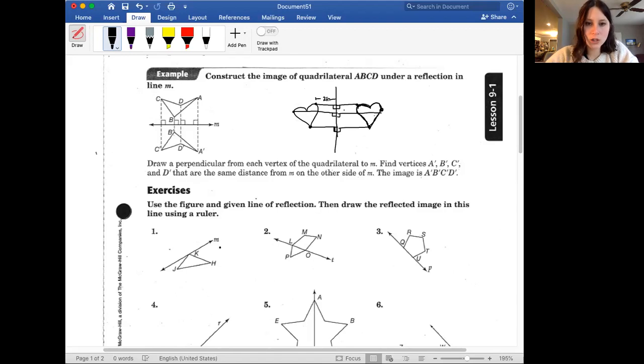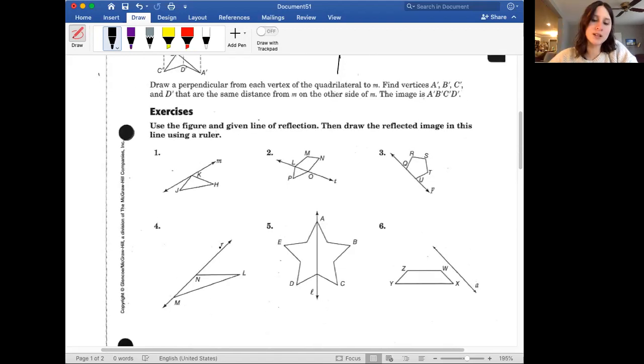So if we were to do our own, my recommendation is definitely get a ruler out and measure, and draw a straight, perpendicular line from each point to the line of reflection. So J to the line of reflection is about this distance. You're going to lightly draw a line the opposite direction, but the same distance. K is right on the line of reflection, so I don't have to change anything. And then another perpendicular line going the other way. I think it's going to be kind of like that, about that same distance. And now I can connect my points.